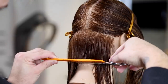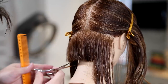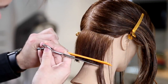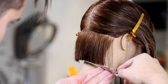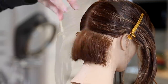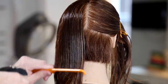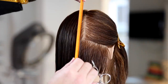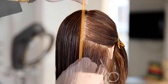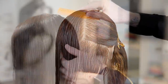I'm using my YS Park 339 comb, holding the hair with the wide teeth so I'm not pulling it out of its natural fall, just holding it still while I cut. Then I go through with my Mizutani Pen Slim scissor — a very thin blade, also a nano powder metal scissor, so it grips the hair really well and cuts great lines. I also give a little saturation to the hair as I go, because if the hair dries, tension and density change.